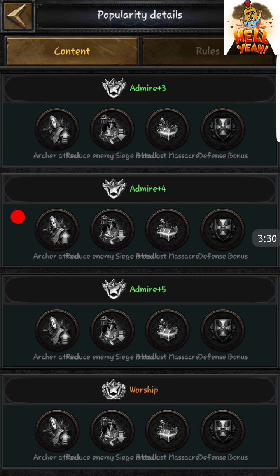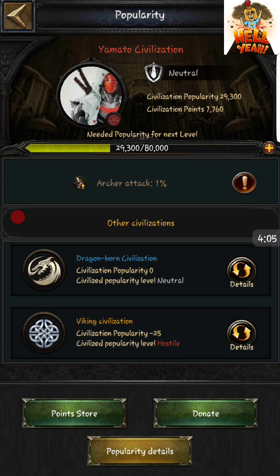So when I was looking at it, I said, okay, let's say I max out my popularity with the Yamato. I'm going to get an extra 25% archer attack. Now, let's say I'm going up against somebody who's got a maxed out Viking. Yes, they're going to debuff my archer attack, but by 12%. So I still have an extra 13% attack that I'm going to be attacking them with. And I'll take 13% archer attack over anything else at the prestige level any day. So that was my basic reasoning for going with the Yamato.